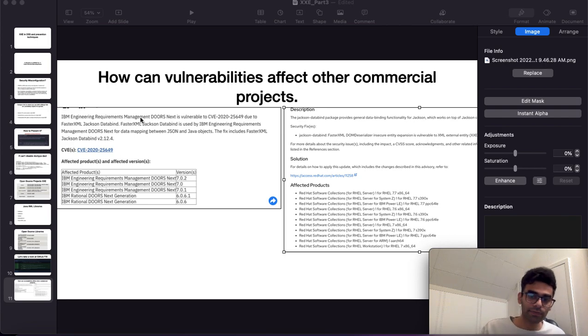So like I said, first thing, prevention. How can we prevent it? Just disable the doc type. If you can, you can disable three things: external entity, parameter entity, general entity, and the load external DTDs. Why does this issue come? Because as a developer community, whenever we're building something, we try to use something which is already there in the market, and if an issue comes up there, it can affect all the products which are using that library.